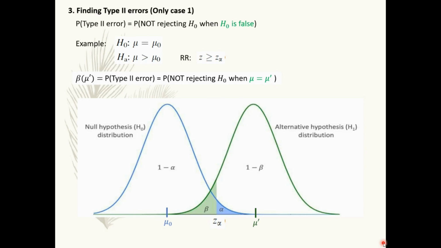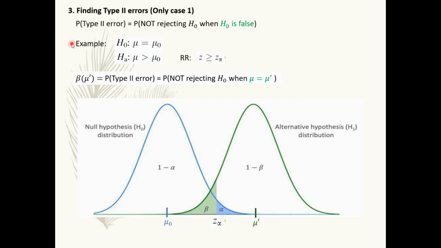Let's now have a look at objective 3, where we want to be able to calculate the probability of type 2 errors for case 1. I want to do just a quick recap so you can understand what exactly you're doing when you're calculating a type 2 error, and I want to show you visually. Hopefully it'll help you understand. A type 2 error is when you do not reject H0 when in fact H0 is false.